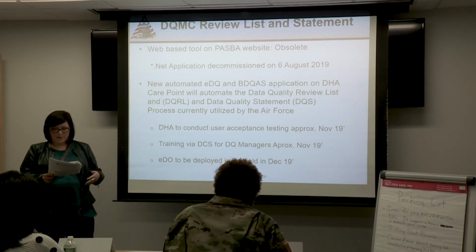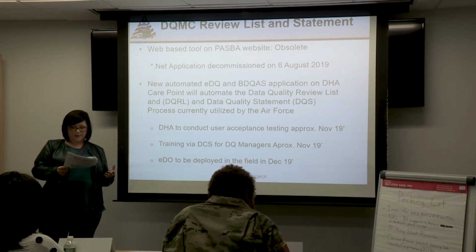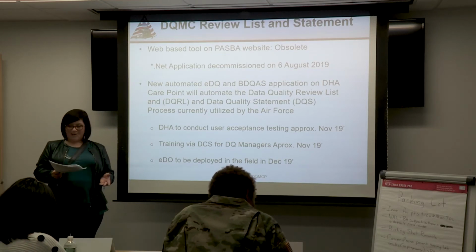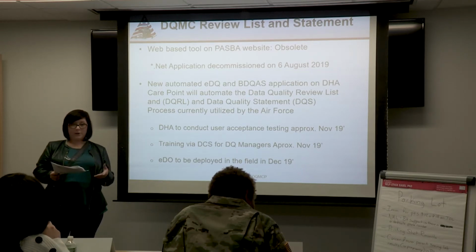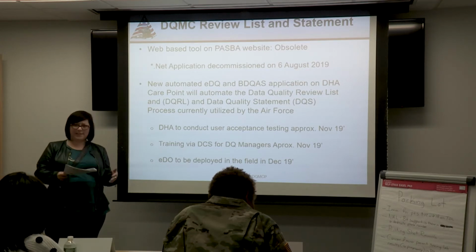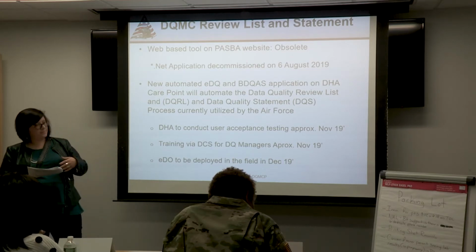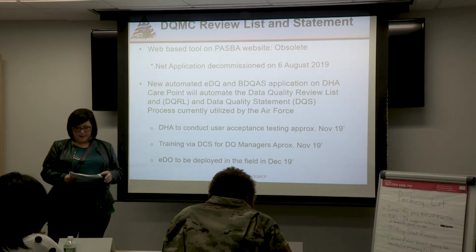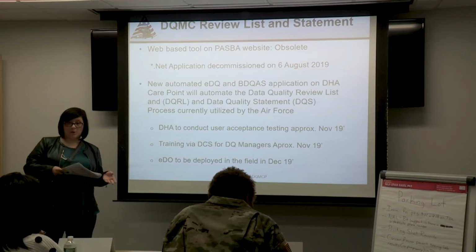So, our data quality review list in our statement, previously it was a web-based tool on our PASBA website. It is now obsolete. It was decommissioned on August 6th, and we have a new automated system coming, but we're just not there yet, so we're in the middle of a transition period. We begin with something called EDQ. It is something that the Air Force currently uses, and we begin using that at the beginning of December with October's data.